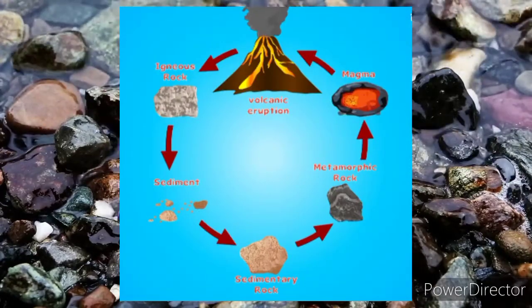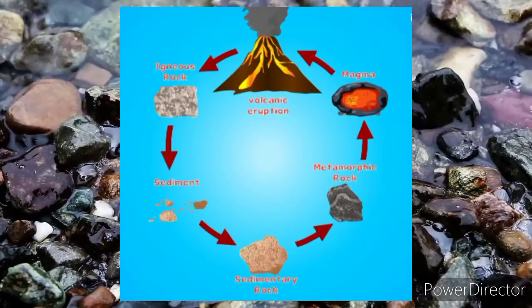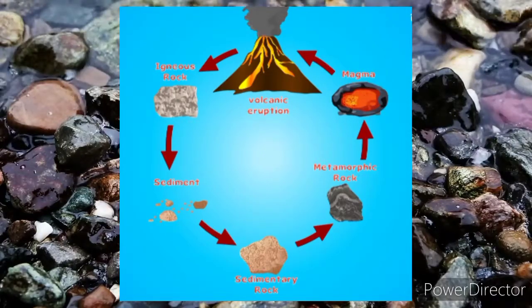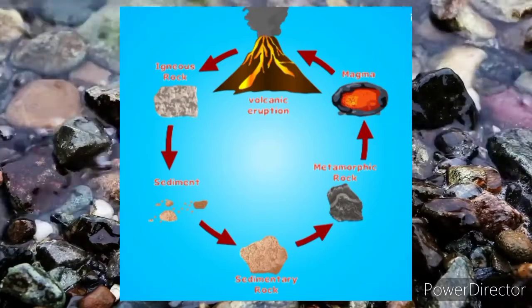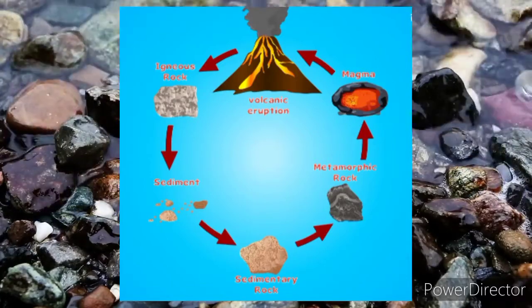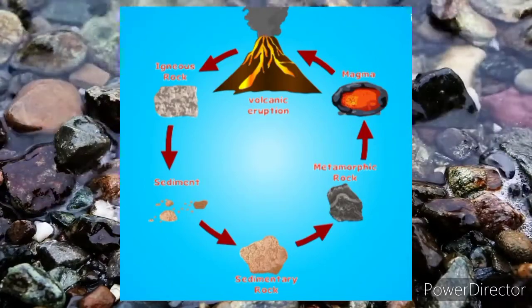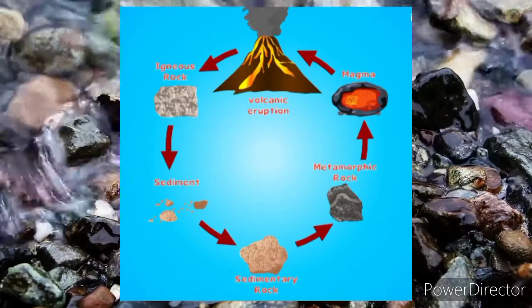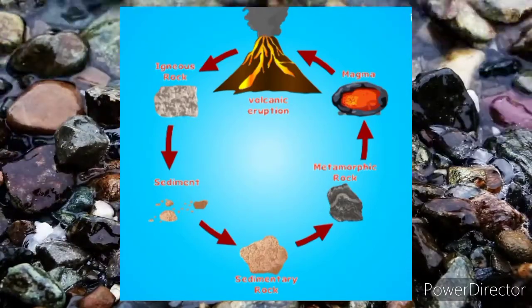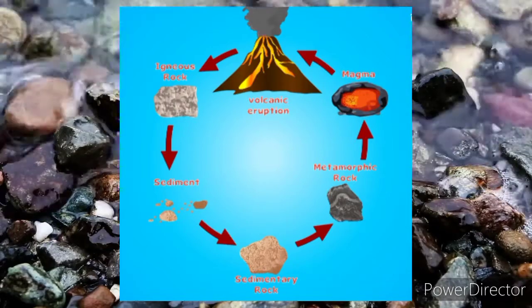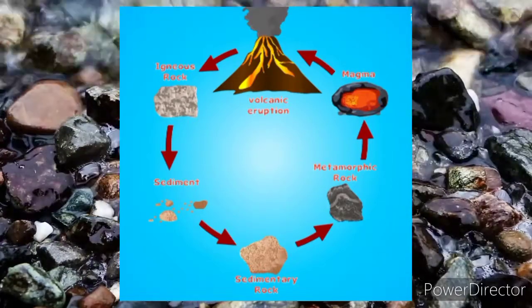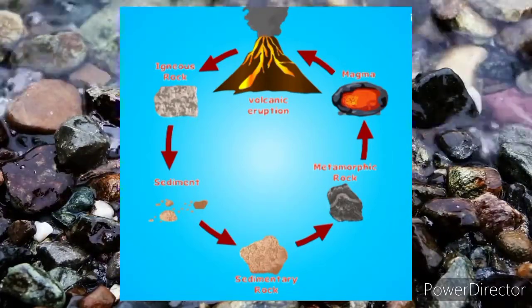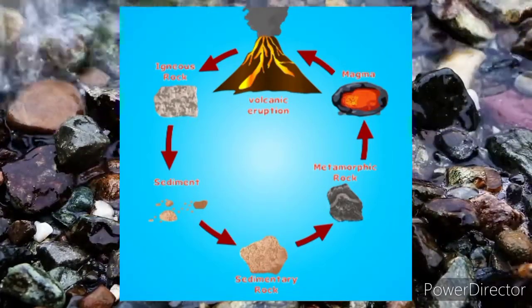Now let us see what is the rock cycle. The rock cycle is a process where one form of rock transforms into another form in a cyclic manner. So let us understand how the rock cycle works. We already know how igneous rocks are formed. When the lava cools down, it becomes solid and our igneous rocks are formed. Now these rocks, because of weathering and erosion, are broken into sediments. These sediments are transported and deposited in low areas, and after millions of years, sedimentary rocks are formed.